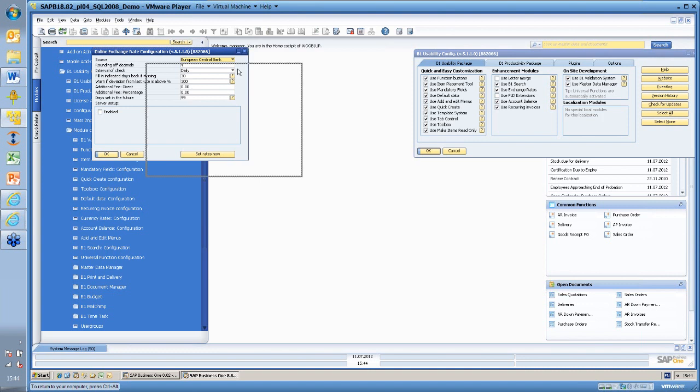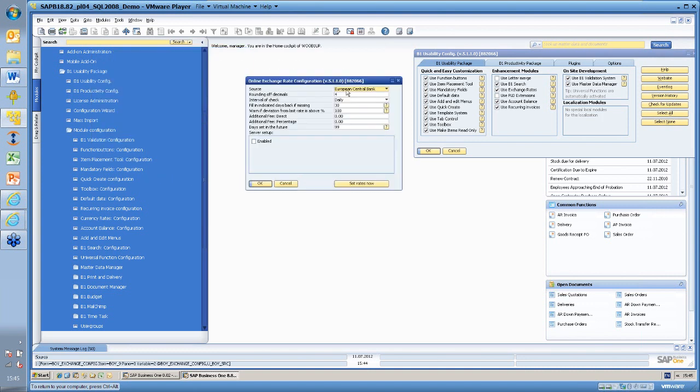Within my currency configuration, I've got the ability to automatically populate the exchange rate tables within Business One. There are a raft of different banks that I can use to gather those rates from, and this is a list that is increasing all the time.